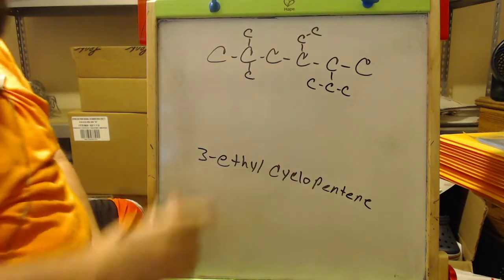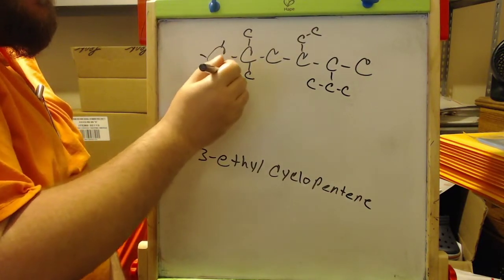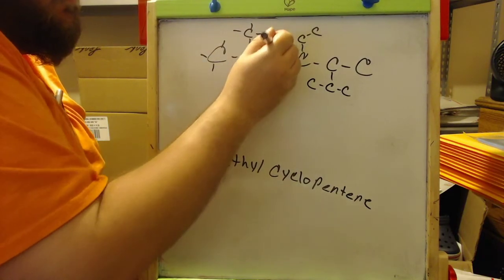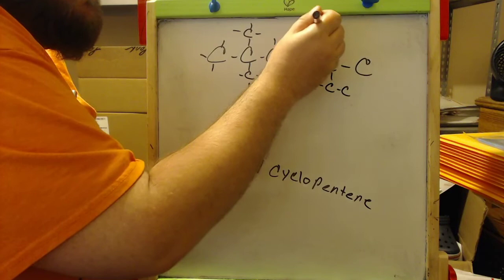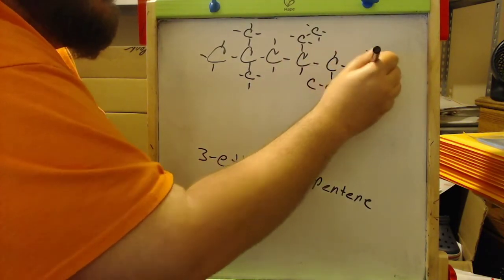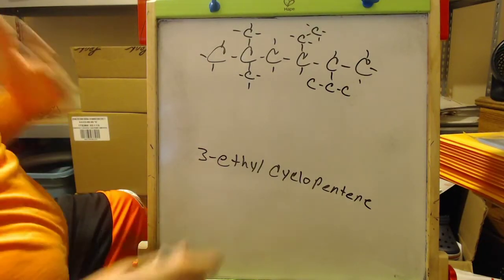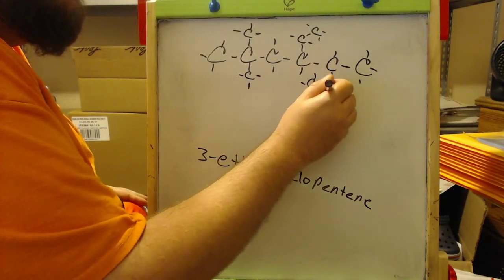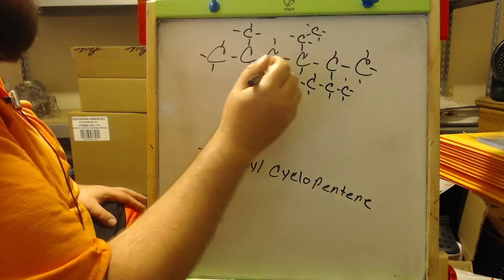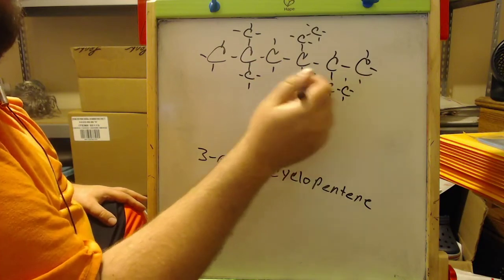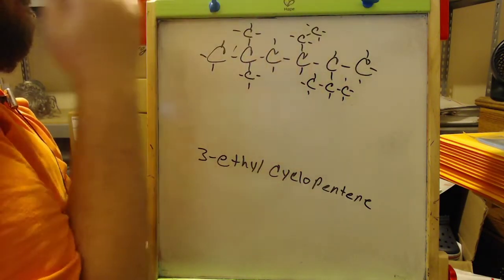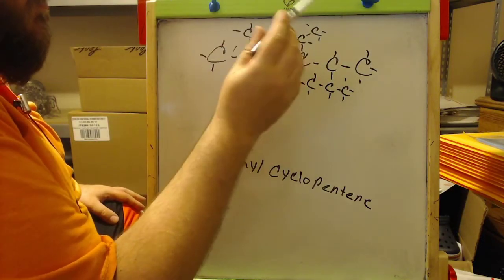Okay. Now, let's see what our longest chain is. After I draw in all my hydrogens, we'll see how this works out. Don't freak out. Take your time, count your carbons, get your longest chain. I know it looks like a lot of stuff going on here, but don't worry about it. Count your longest chain. So let's start here. 1, 2, 3, 4, 5, 6. If I go this way, it's 6. If I go this way, it's going to be 6. 1, 2, 3, 4, 5, 6, or that. So those are 6. Okay, and it's 6 this way. So 6 is to beat.